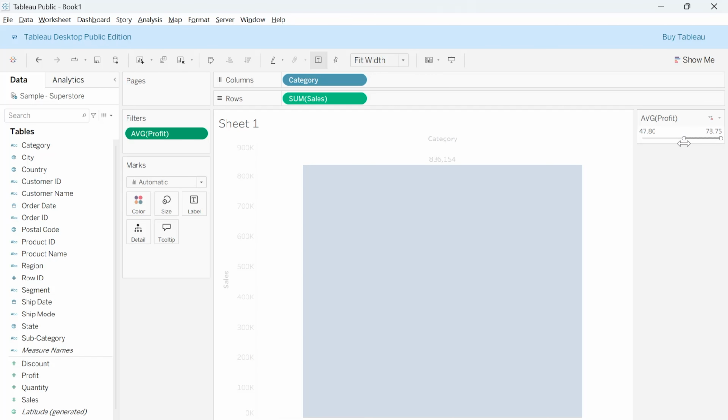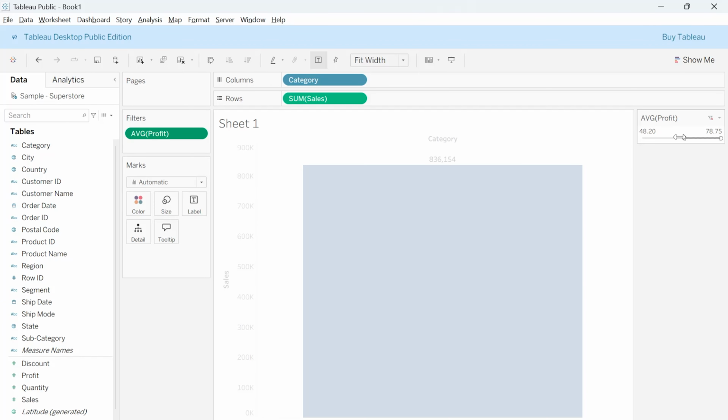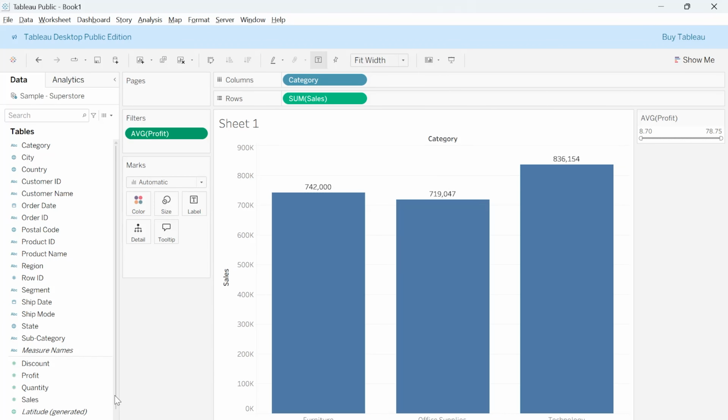Now it is zero, so from 43.4 to 87.57. This is the range in which only the technology category has an average profit in between these. So in this way, we can use the measure filters.